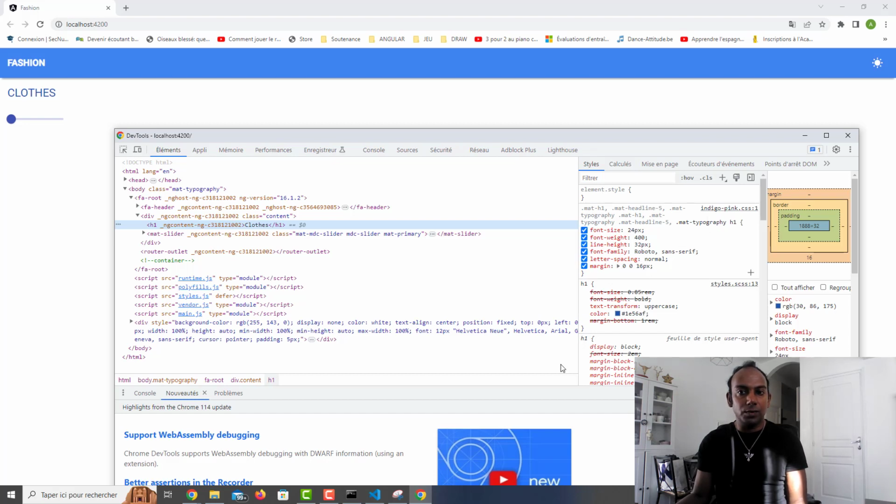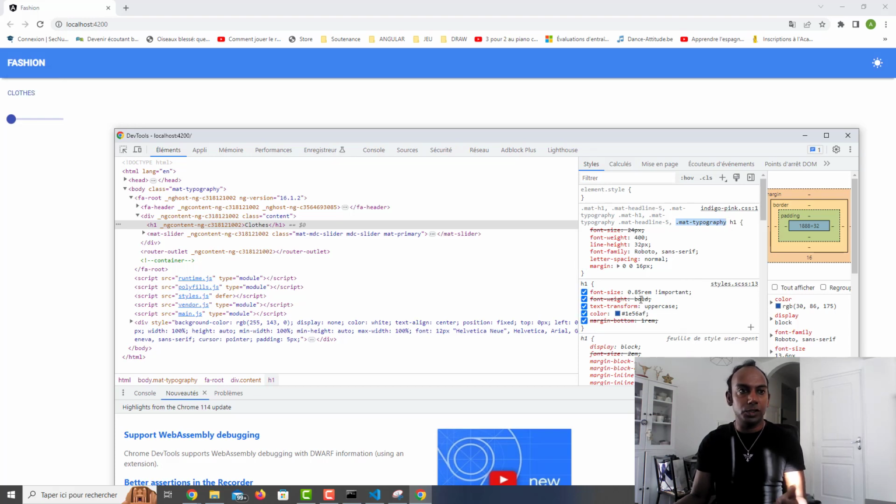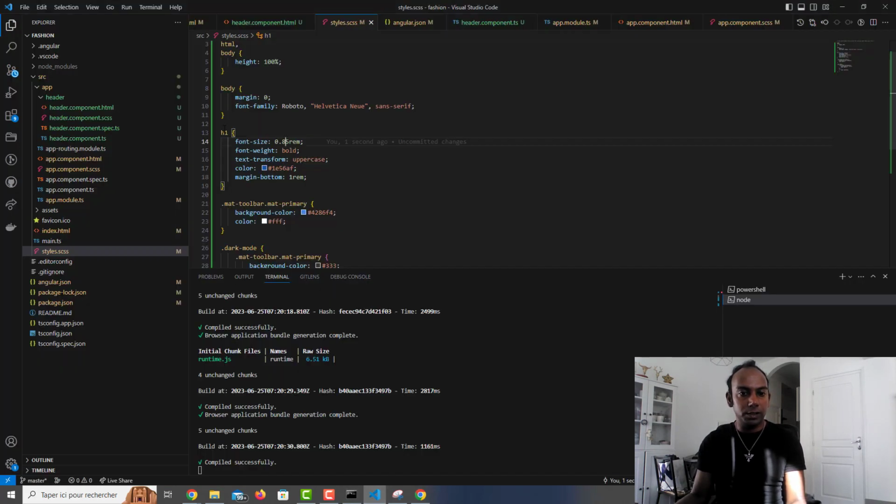So what we can do is force it, because we want to use our own class here. So I will maybe put my typography to be sure that it overrides, but actually I will just put something like this. This is much better. Okay, we can put 1, and we can try to override my typography here.